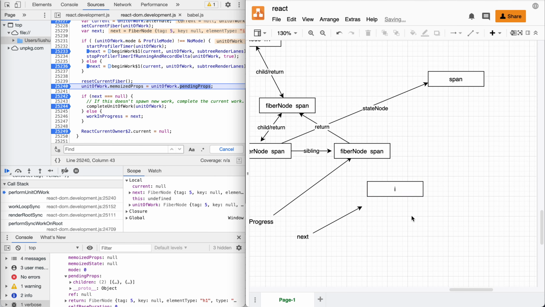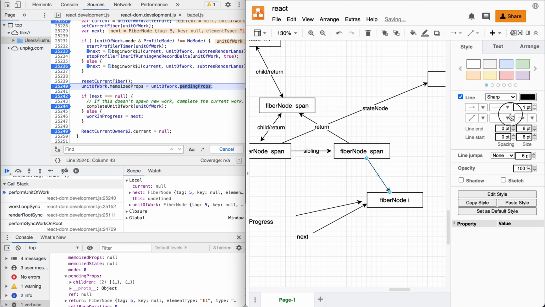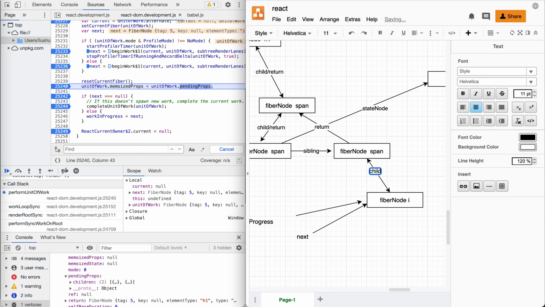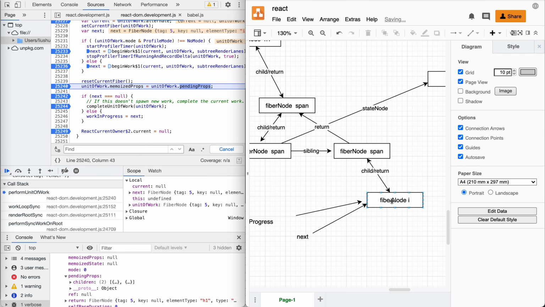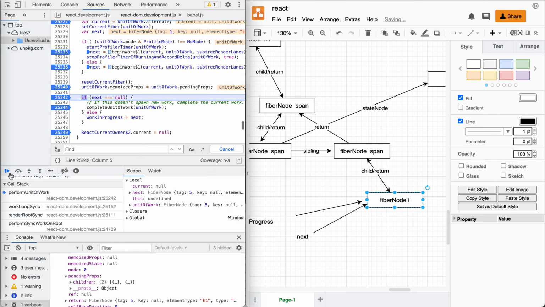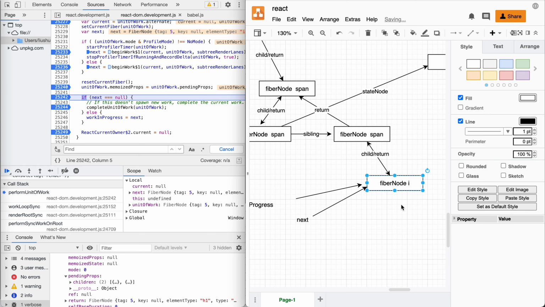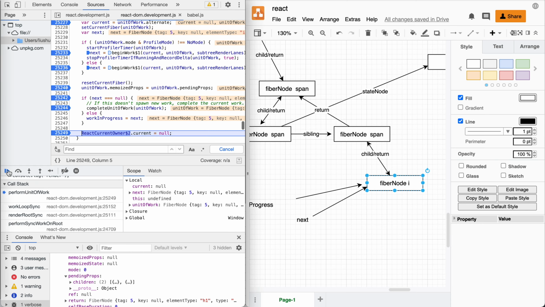This is I now. It's fiberNode I. When it's next, work in progress will become next. And the relationship between this is two-way, child return. Great.